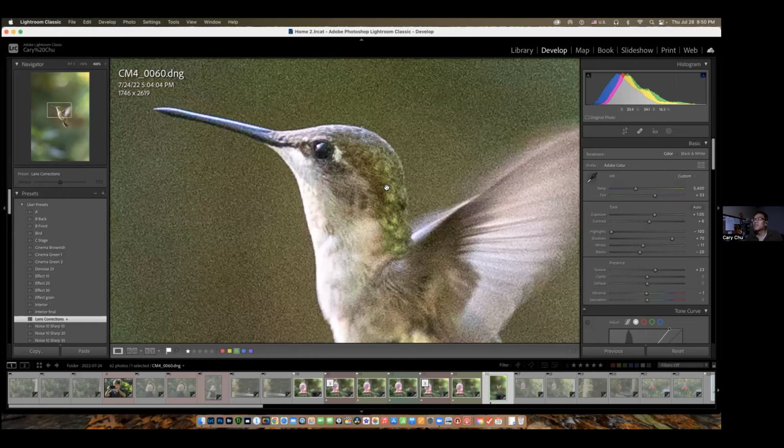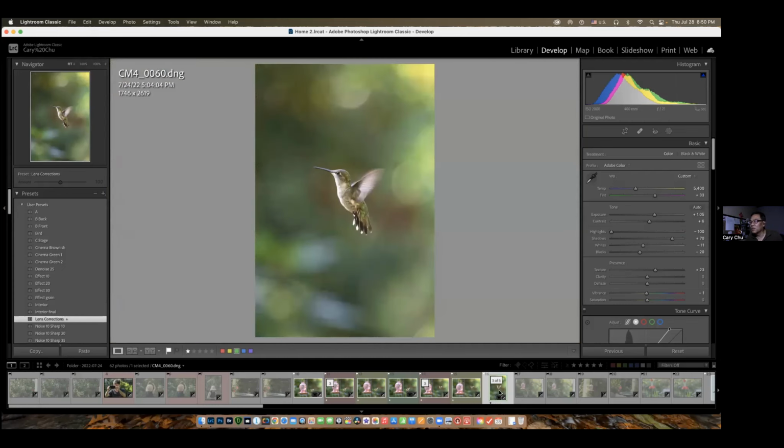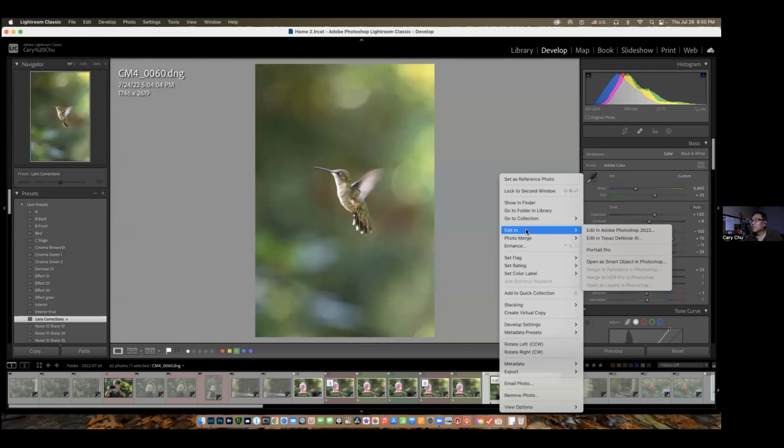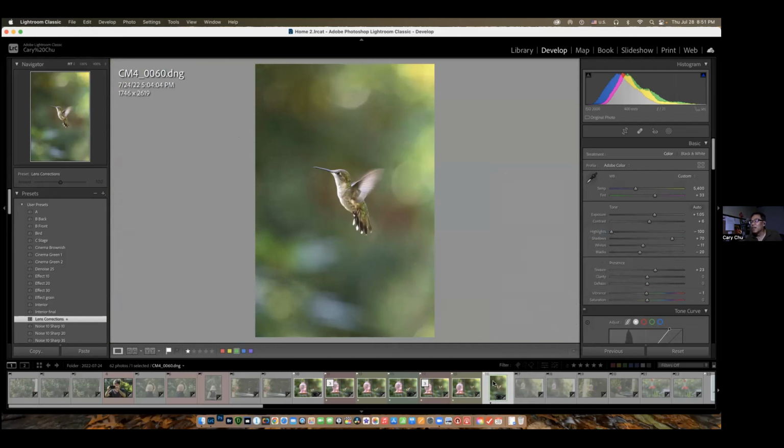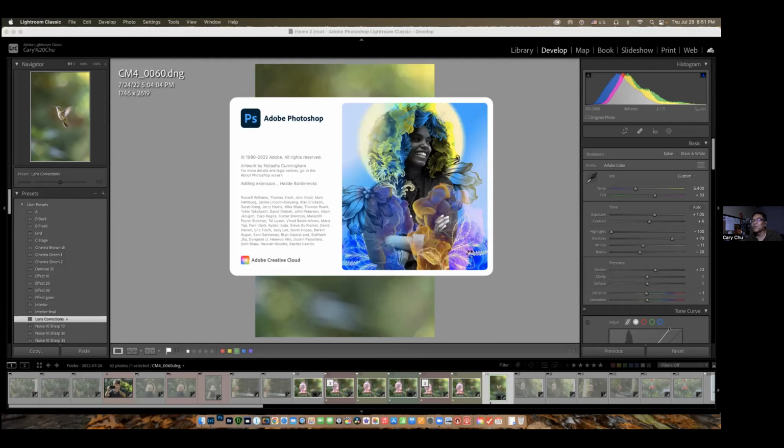So now another thing you can do, when you do Photoshop, you can right mouse click, edit in Photoshop. You probably heard about AI Denoise, right? This is what we call a plugin. It's a little bit more complicated, and you have to set it up. You see that I have Portrait Pro. I do portraits. These are all what we call plugins, but they automatically show up as Photoshop plugins. When you do this, you just right click, and it will send you directly to Photoshop.